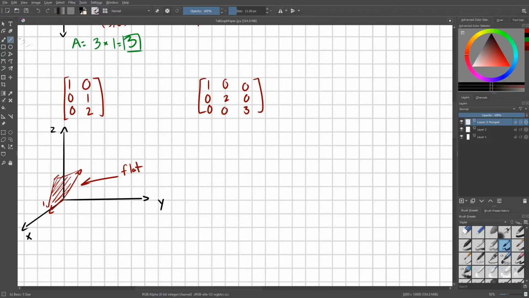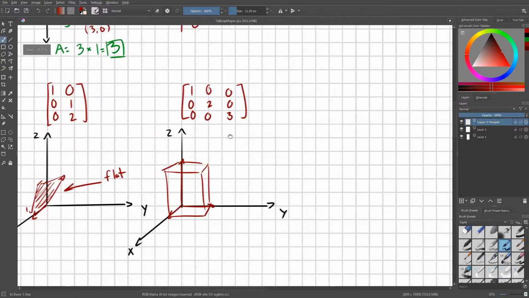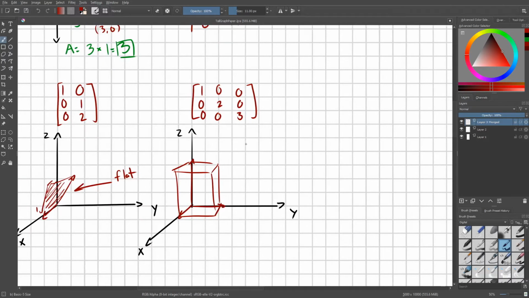Well, now if we have 3 of these vectors, let's make a picture and compare and contrast this. So we've got 1 out in the x direction, we've got 2 out in the y direction, we've got 3 out in the z direction. So these 3 vectors end up making a rectangular prism. That's what they end up spanning out. And that is appropriate for the amount of space. We have 3 3D vectors.